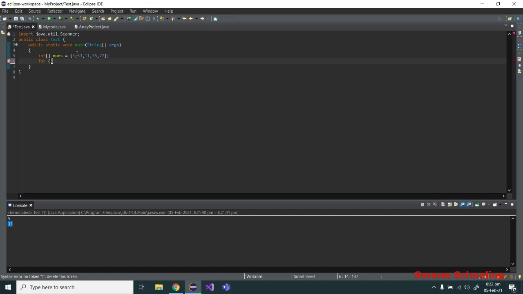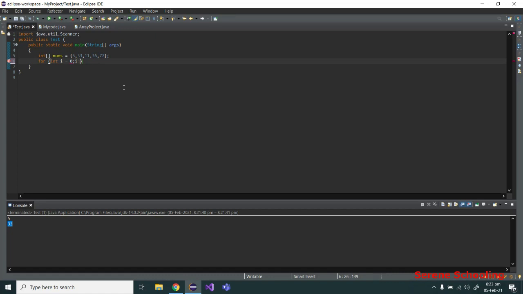Let's look at our array here. First our index is 0, then 1, then 2, then 3, and then 4. So the main thing that will keep changing for each element will be the index. So we will use our index as our counter variable. So let's create a variable called int i. Let's initialize it to 0. Since our first index is 0, that's why we are initializing it to 0. So we start from the first index, the first value.